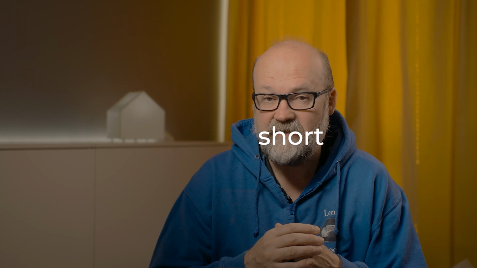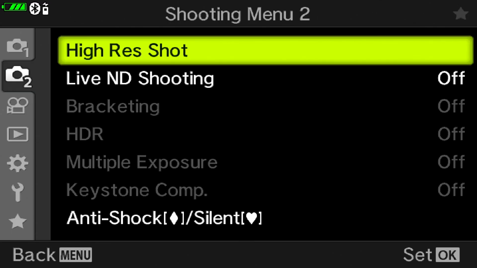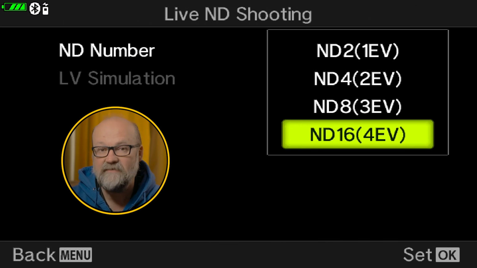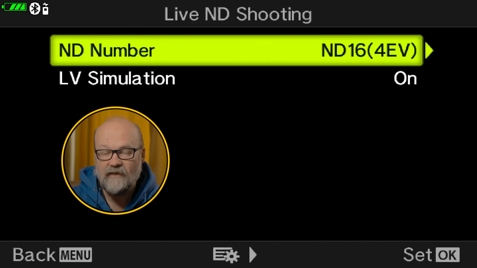So you will get longer shutter speeds and can make these effects even though it is sunny, and normally without an ND filter, the shutter speed would be too short. It will freeze the motion, which of course is something that you might want, but now we're talking about more of the blur from the beginning of this video. And a tip for this, if you have an Olympus or OM System camera that has Live ND, that is also a very effective way of doing this without a filter. I've been using that quite a bit.